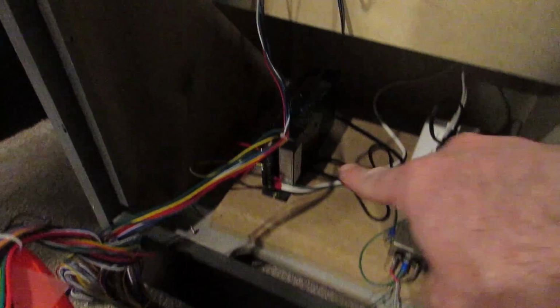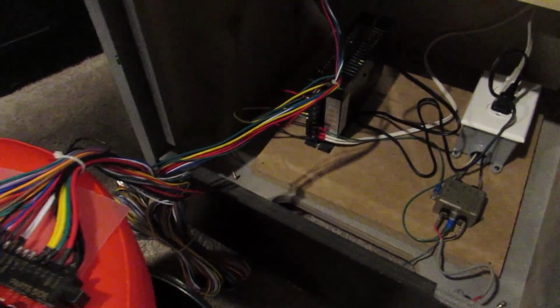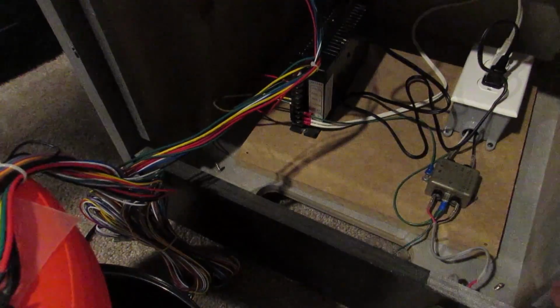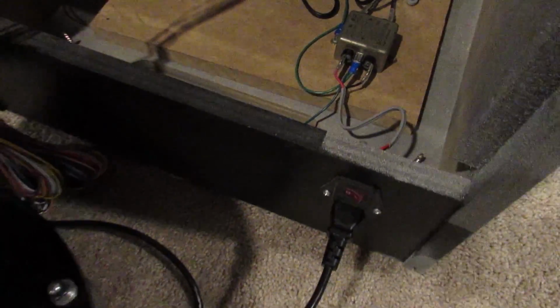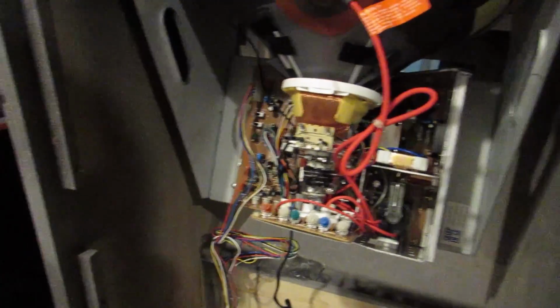and there's that little isolation transformer for it. And I also have that white wire which goes to my power supply. Made that nice and easy. Got my EMI filter and everything's connected here to this switch. And what we're going to do now is we're going to test the J-Rock board with the monitor, and we're going to see if everything's good.